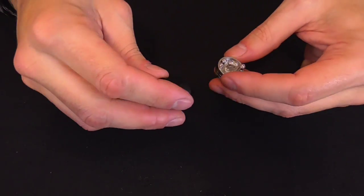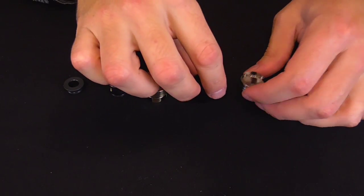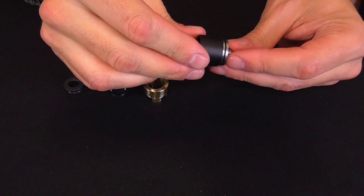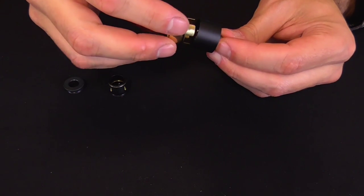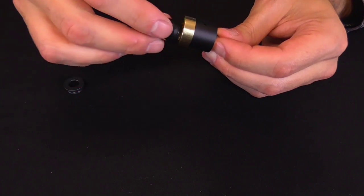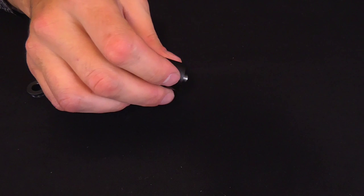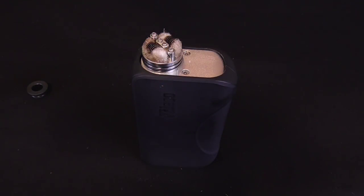And that's it. Let's put this together. We need to put the build in. Boom! The build is on. Outer barrel in. Dual coil. We're using this dual coil. Ta-da. Put on the mod. Boom, it's in the mod. Let's juice it up a bit.